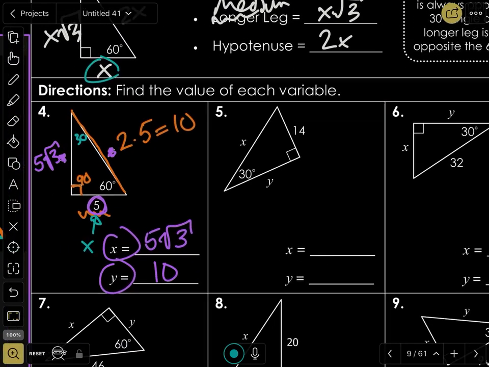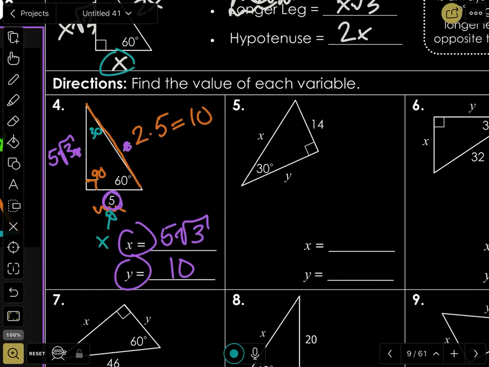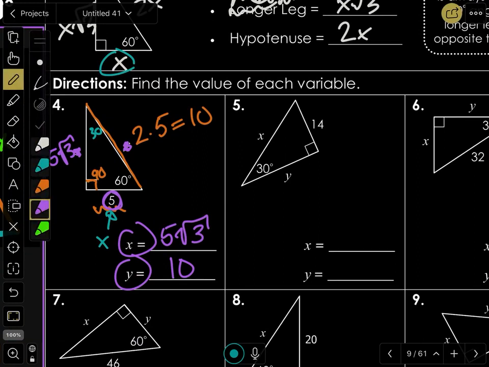And here in number 5, we actually are just shifting this figure. And so again, we are given our smallest angle. So here I'm going to put in the 60. But our smallest angle here is our smallest side. So this will be our value for x. x is equal to 14. I'm just going to hide these to get rid of the confusion. So here we have 14.